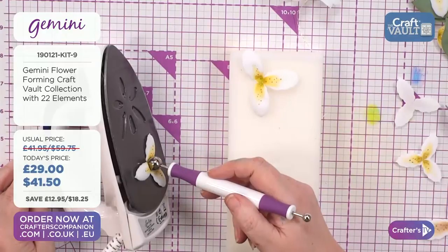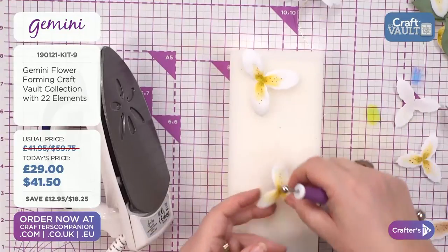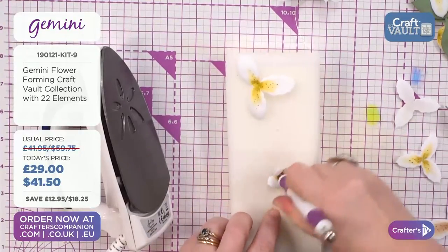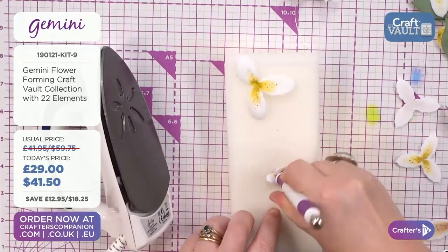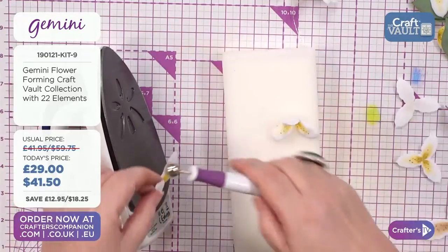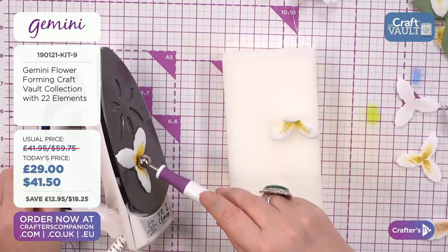With different colour foam, you could make these other flowers, I'm guessing, quite easily by adding colour. Clematis, I mean, just any kind, you could make all sorts, Joe. Yeah, absolutely you can. And fantasy flower, who's to say that it's not an actual floral? We don't need to get too bogged down in the fact that it's actually something that is in the garden. It just looks like a lovely flower on a card.